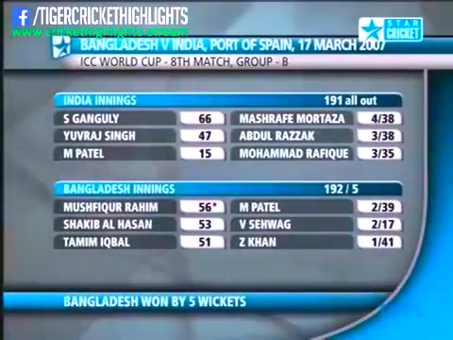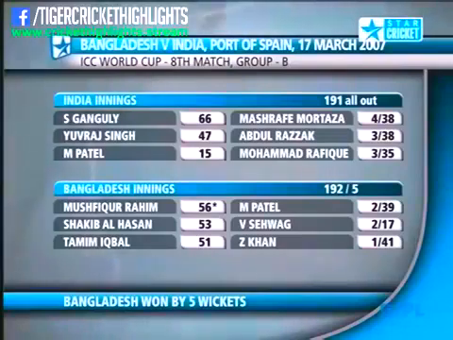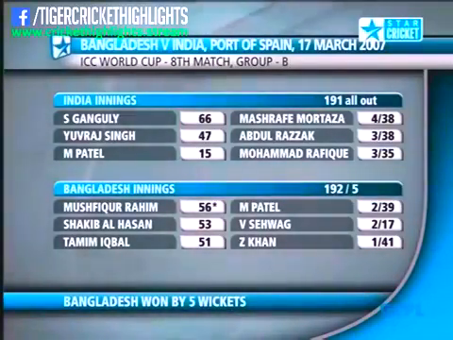This match ended up being an upset that shocked one and all. India nailed themselves, managing just 191 all out, batting first. Sourav Ganguly, the top scorer, with a knock of 66, 47 for Yuvraj Singh at the end as well. Mashrafe Mortaza was the chief destroyer, picking up 4 wickets and also winning himself the Man of the Match award. And 3 big wickets for the veteran Mohammad Rafique.